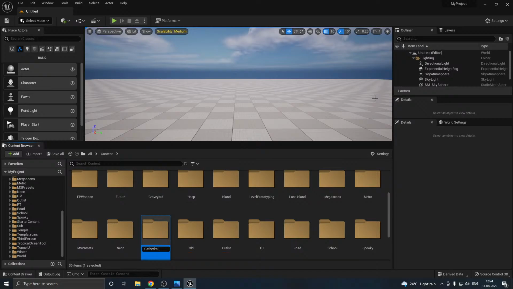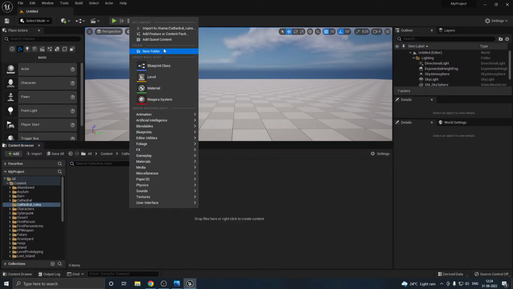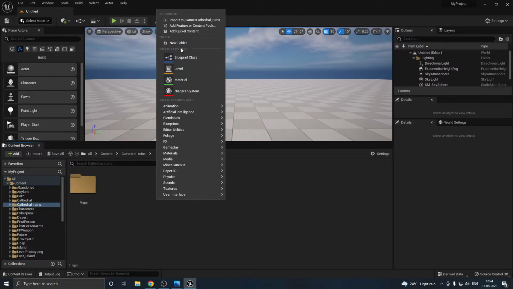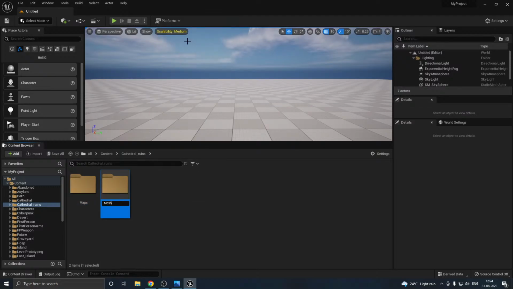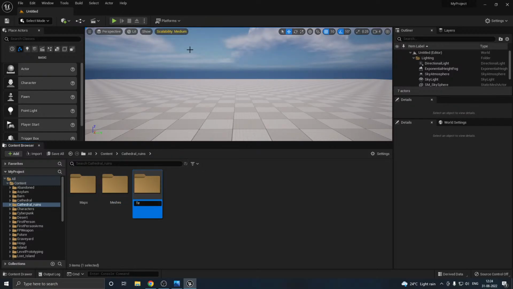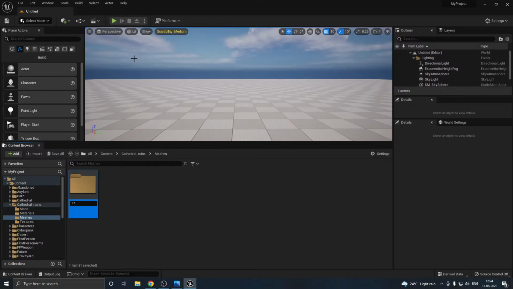Okay, sorry. Opening, then we'll create a couple of other folders. Meshes, textures and materials. Okay, we'll open this mesh folder and create one more for trees.